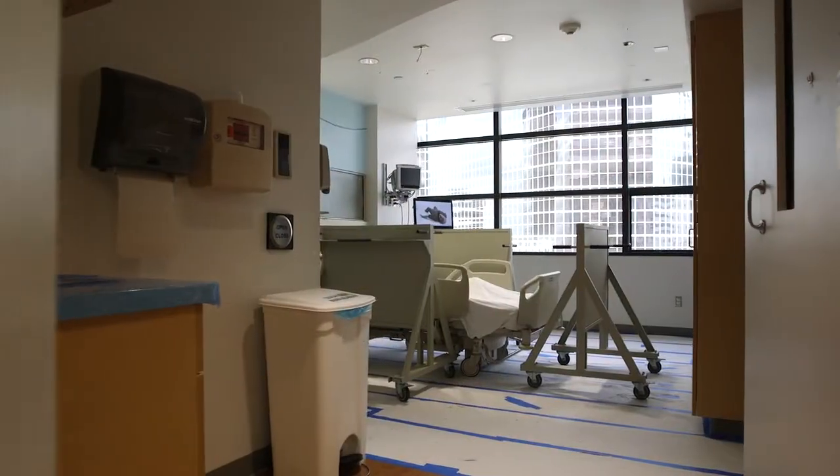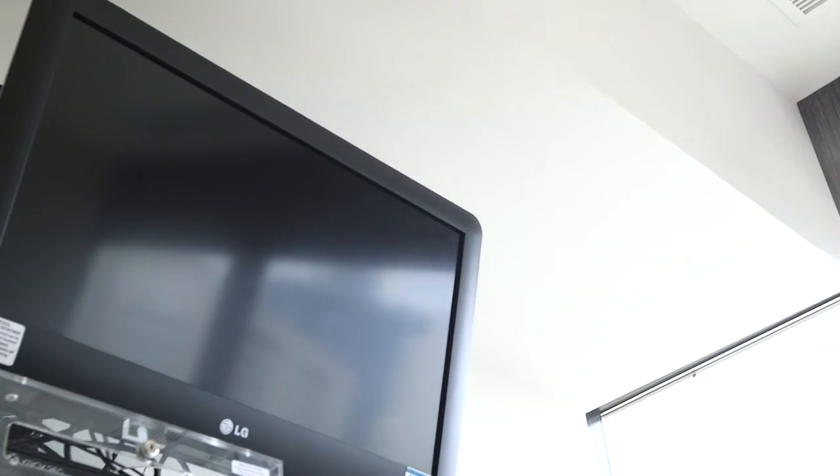The average length of stay for a patient after MIBG will be about four to five days. The biggest problem we're going to face is boredom for the patient. All of our patients, as part of their initial MIBG consult, will meet with one of our Child Life experts, and our team in conjunction with the Child Life team will come up with an individualized entertainment plan for each patient so that their stay is as comfortable as absolutely possible.